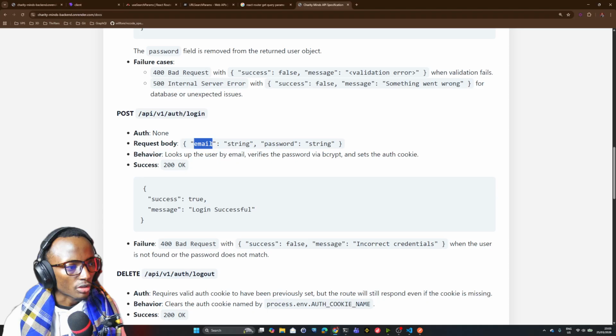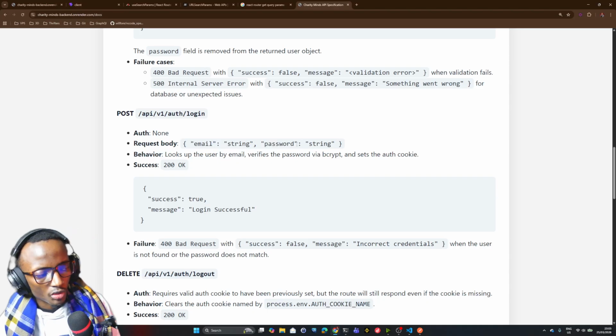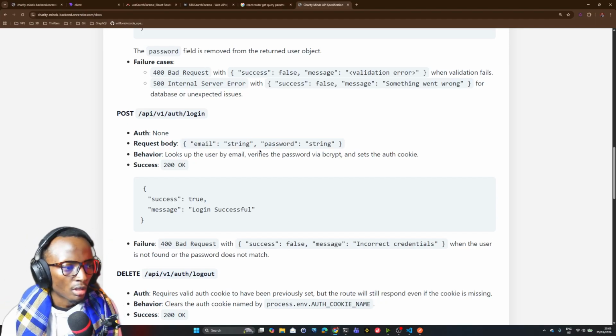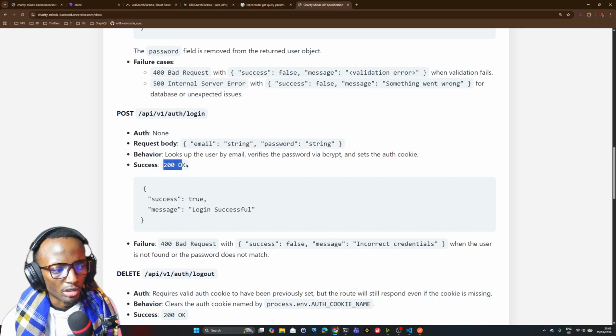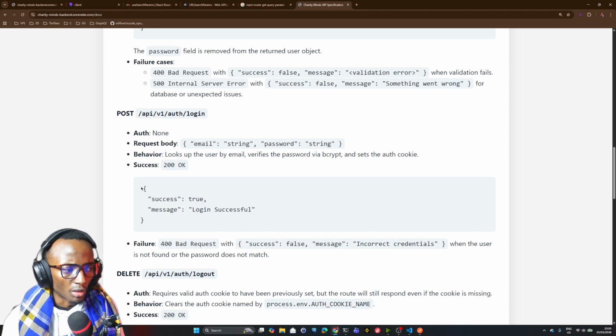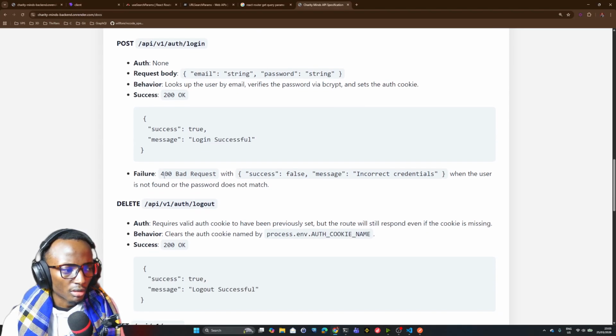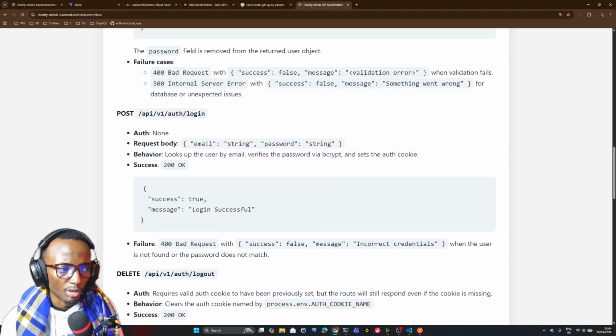So login expects the email and the password. So not username and password, but email and password. It will return a success of 200, okay? If the login is successful, and a message of login successful. If there's a failure, it will most likely be a 400 bad request with the success of false and a generic message of incorrect credentials, so that's the email that is wrong or the password that is wrong.